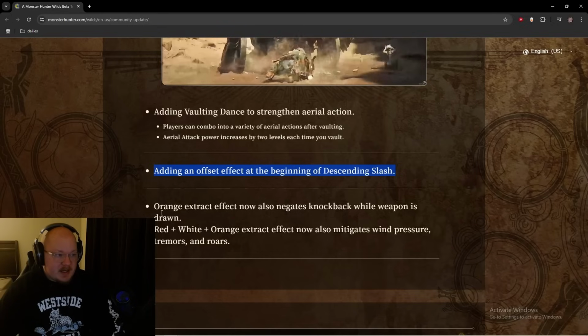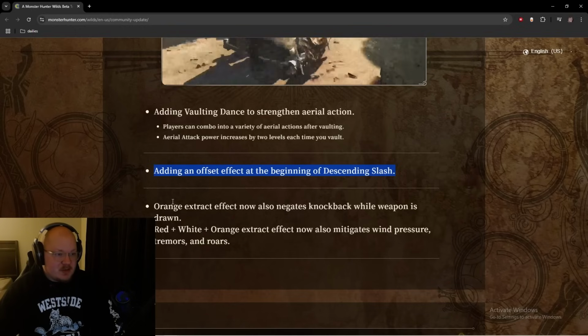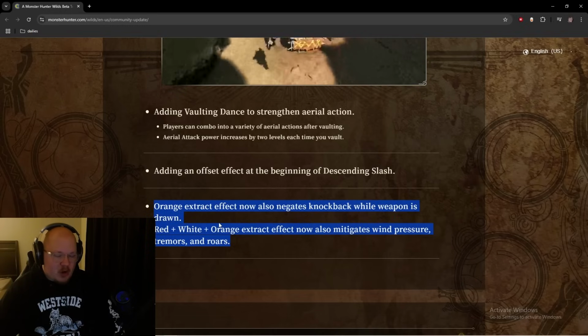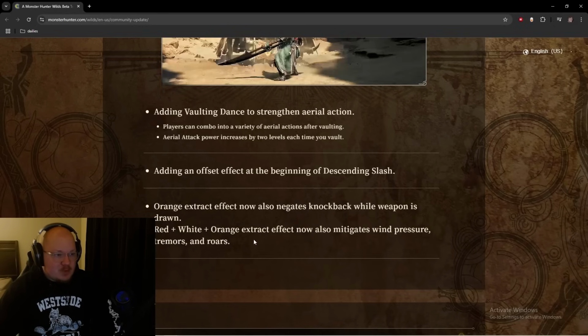Orange Extract effect now also negates knockback while weapon is drawn. Red, white, orange extract effect now also mitigates wind pressure, tremors, and roars. This is pretty cool. I don't know what all of the extracts do exactly, but it seems like it's going to be giving it a little bit more utility.